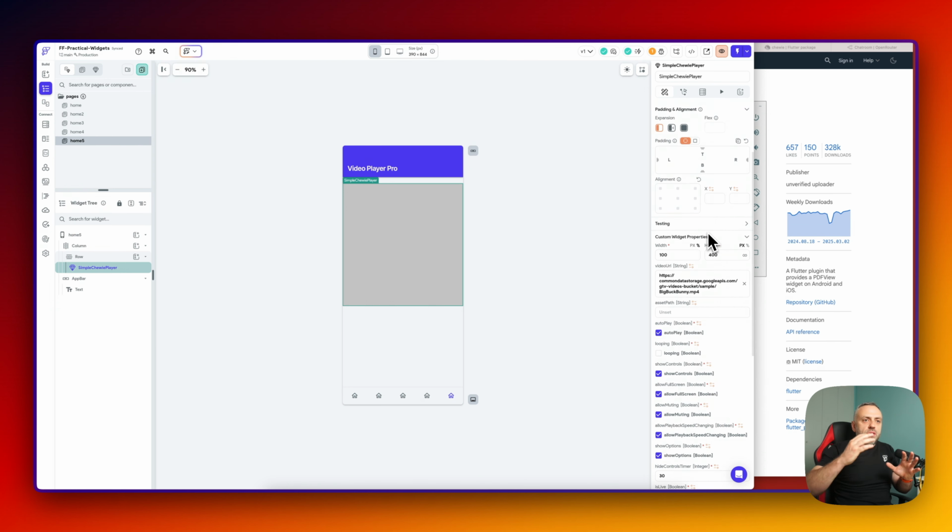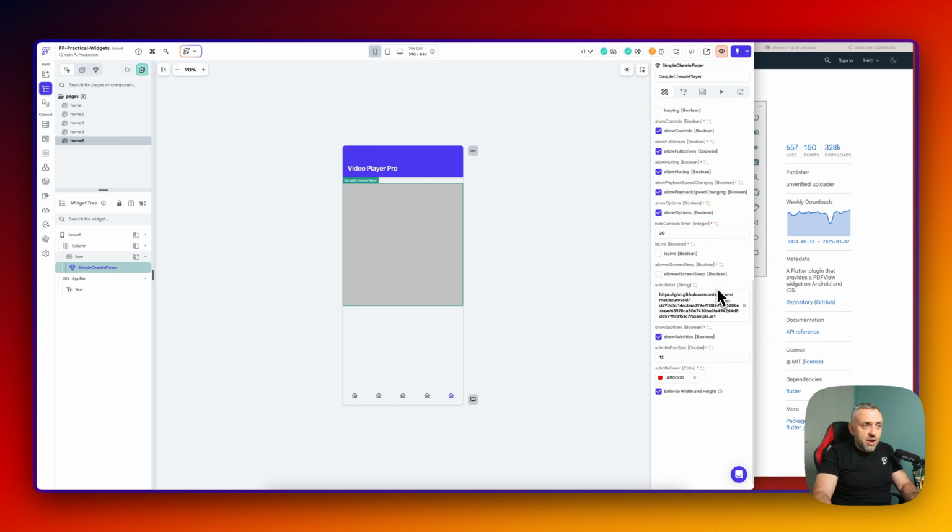So, if you're building a serious app, you're probably not going to be using the built-in video widget, although it works, but there are so many other, much more powerful video widgets or audio widgets and stuff like that. So there we have it. Give it a video URL, configure it, give it a subtitle URL, and you're going to be showing subtitles in real time as the video is playing, which is really, really nice.